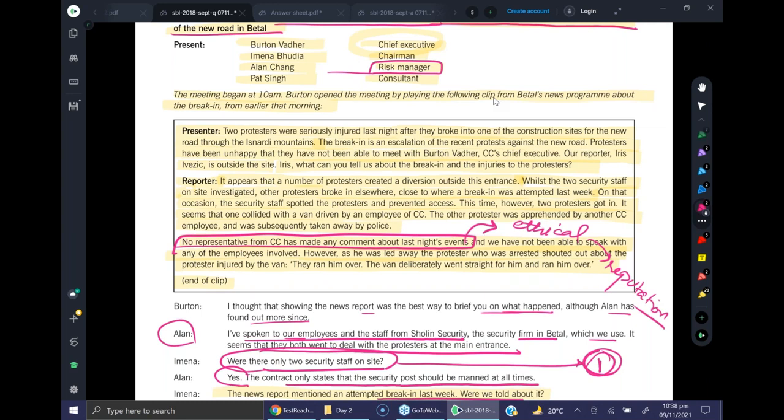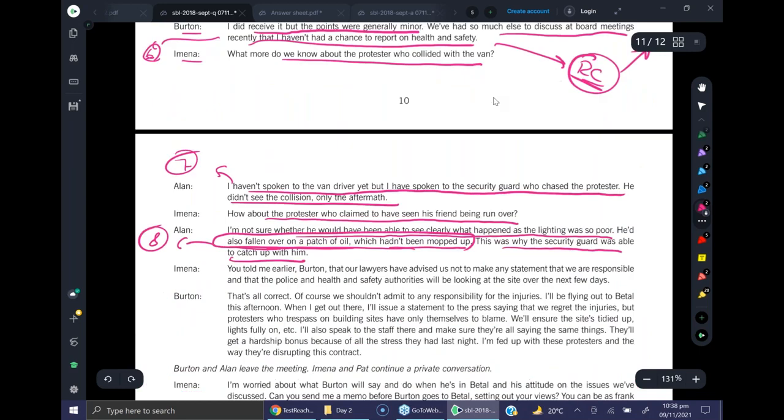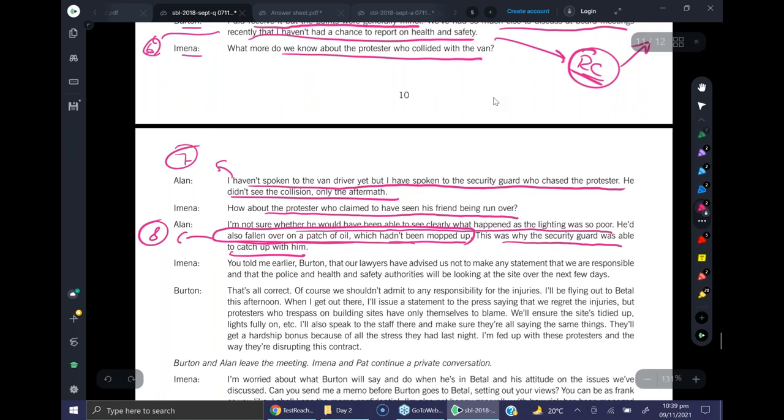We'll read that later, but so far I think not talking to anybody, not making any comment, is in itself unethical. Do you understand that's unethical? And does it also have reputational consequences, because the company will be perceived as a negligent company, right? Now let's read the rest of the exhibit to find more ethical issues.